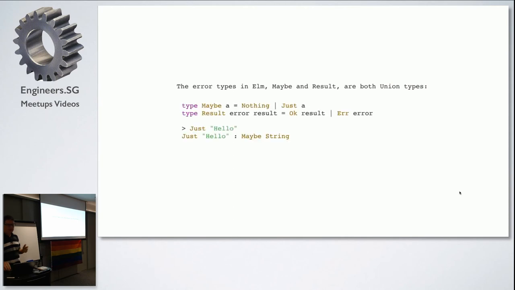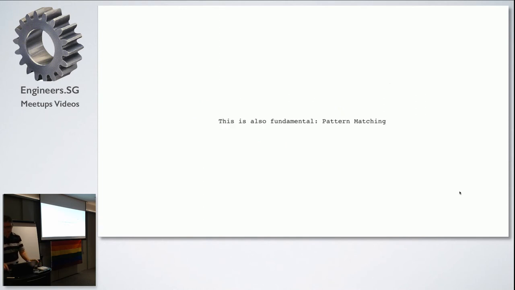Good. An example of something that's used a lot in Elm are the error types, Maybe and Result, both part of the core library, and they're both defined with this union type. Nothing mysterious about them at all. They're just a way of representing different shapes of data. Again, go see this talk by Richard Feldman, Making Impossible States Impossible. It's all about the union type and how to utilize that to model your data and have the compiler help you.